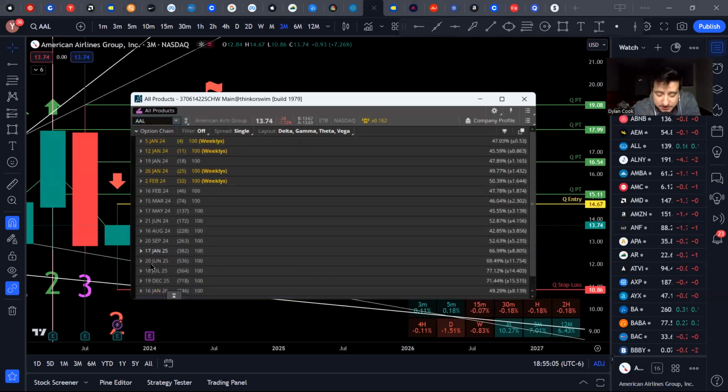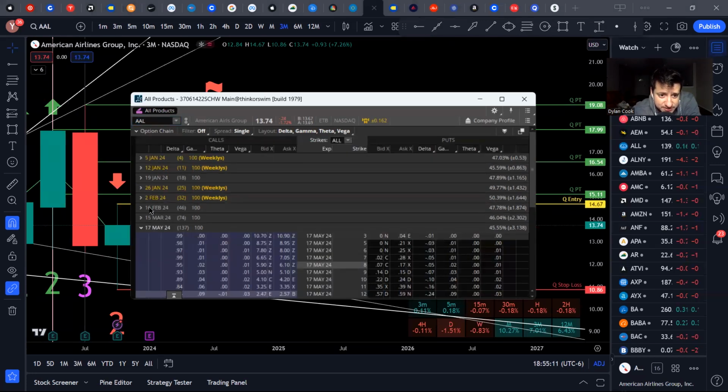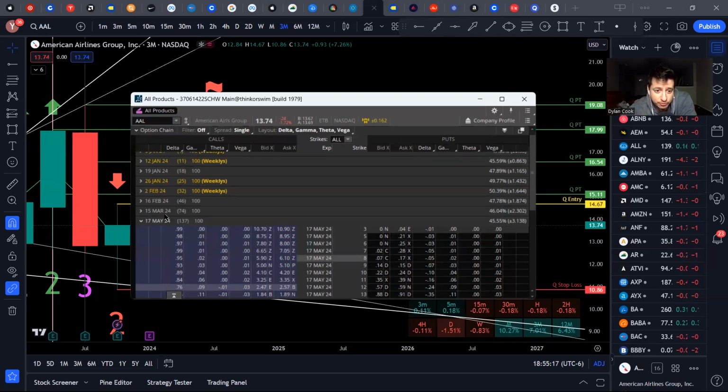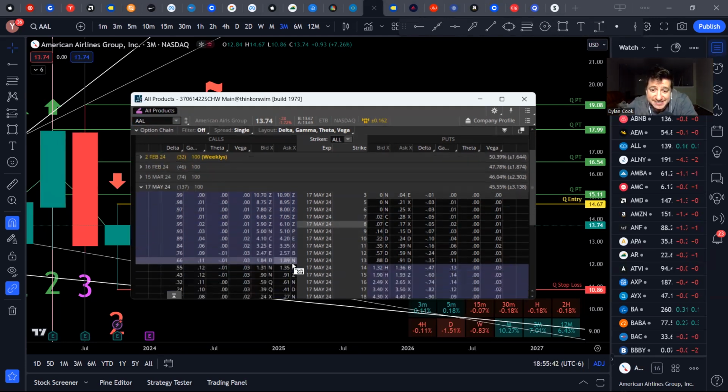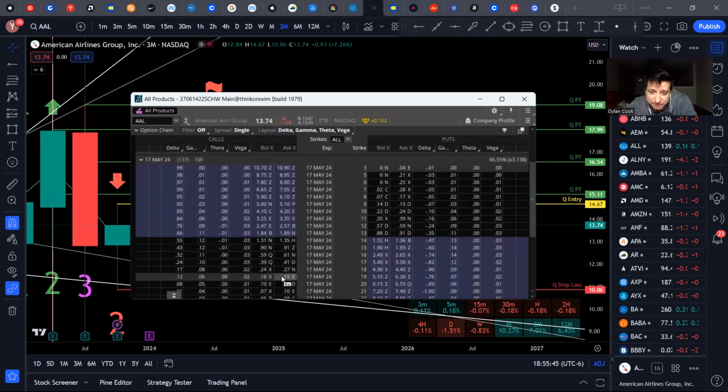AAL's quarterlies. Now, this came down to May. There we go, May 17th. The reason why this one's a little different from the others is because there is no 90-day contract for it. So 74 days is smaller than the quarter would be. So I can't do that. That would be like swinging a monthly contract with 2 weeks expirations on it, right? At the first of the month. You need the time to let it play out. And so that is why May 17th is what I'm deciding for this one. And 19 is what I'm selecting for the strike price.